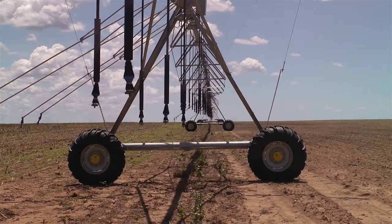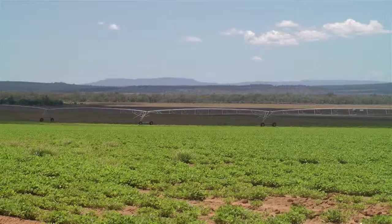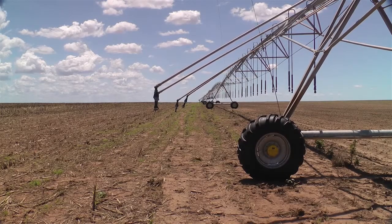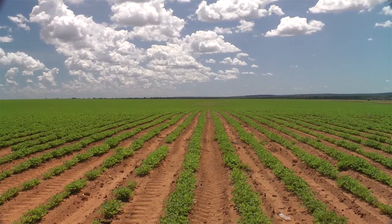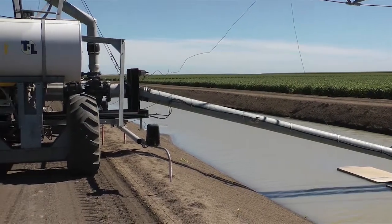And when should you start to pick up and sort of take notice when that coefficient of uniformity gets to what percentage point? All right, well, having invested this considerable amount of money in this machine, usually that's based on the expectation of increased yields. I mean, that's what justifies doing it. So to achieve this, a grower should be expecting, and what's typically promised, is excellent performance. So a coefficient of uniformity for excellent is 90%. Historically, the machines have been way below this. Thankfully, over the last few years, I've noticed in the work I've been doing that newly installed machines are more readily achieving up in this top end of performance.